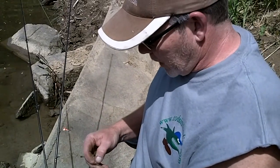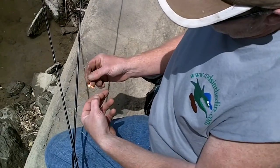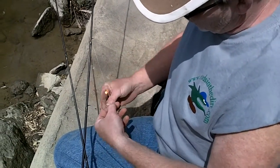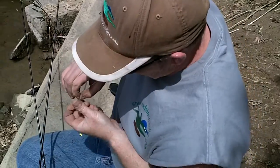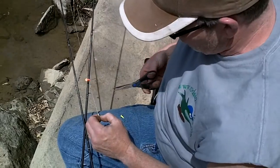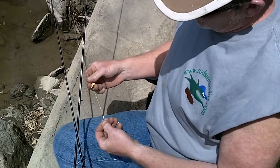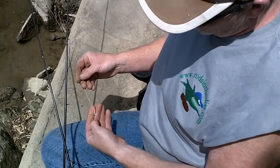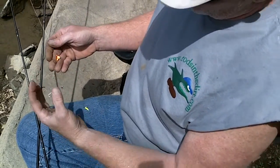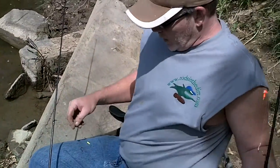It's a double bowfin! What does it mean? On this particular rig, I'm gonna make it extra attractive. I like to tie on a glow hook. Bring the line up about an inch to inch and a half away from your jig head, make a loop and run it through five times, and pull it down tight. Make sure you snip off that tag end. What I like to do is put about three nightcrawlers on this. You got a nice big hook in the front and then this little trailer hook, and a lot of times they'll come up and go to inhale it and that little trailer hook will get them. So that's one of my favorite rigs!